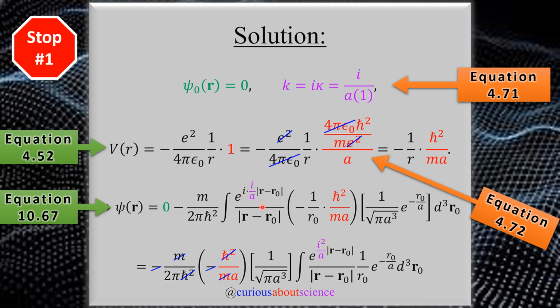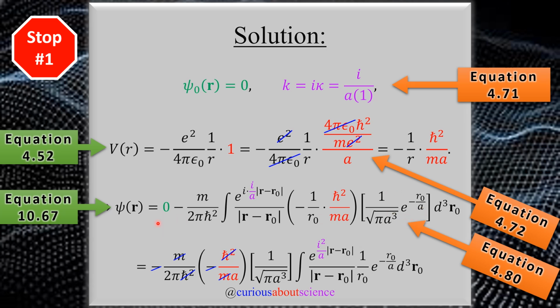And then we have the absolute value of r minus r naught in the exponential, not the expectation, and then in the denominator. Then here we have the modified potential. Okay, so now you see why we wanted to tie it back to Bohr radius, and it's kind of simple now. And then here, this is psi of r naught, which is equation 4.80, the ground state of the hydrogen atom.